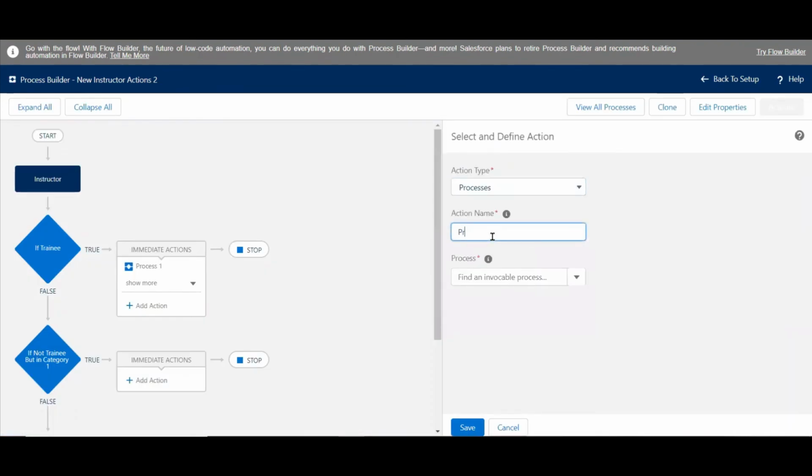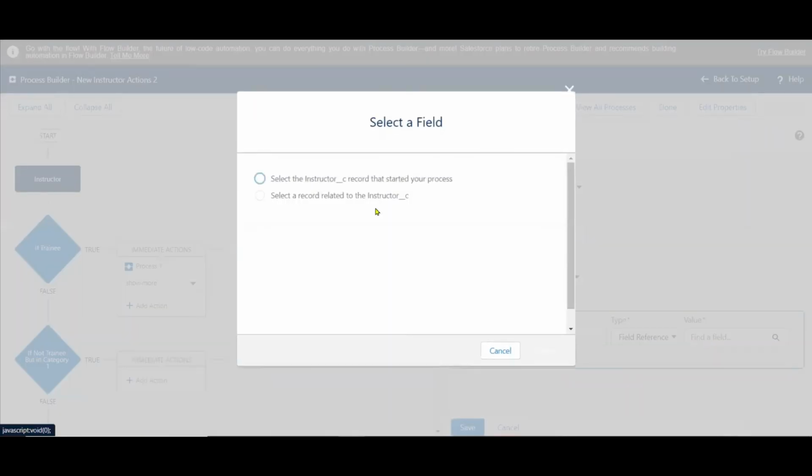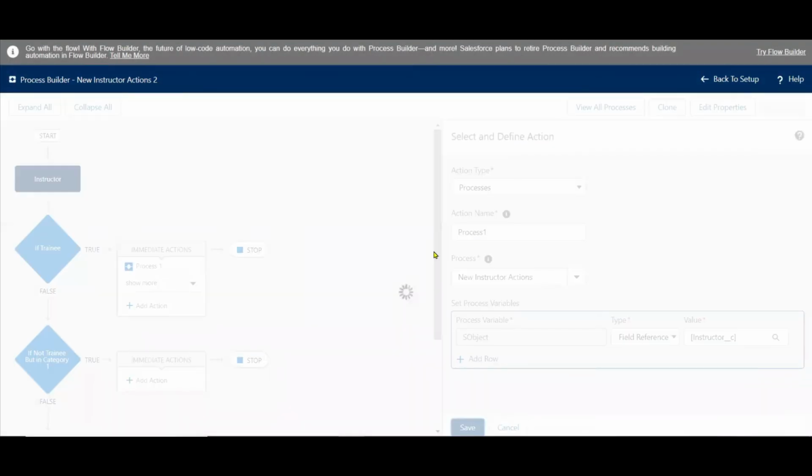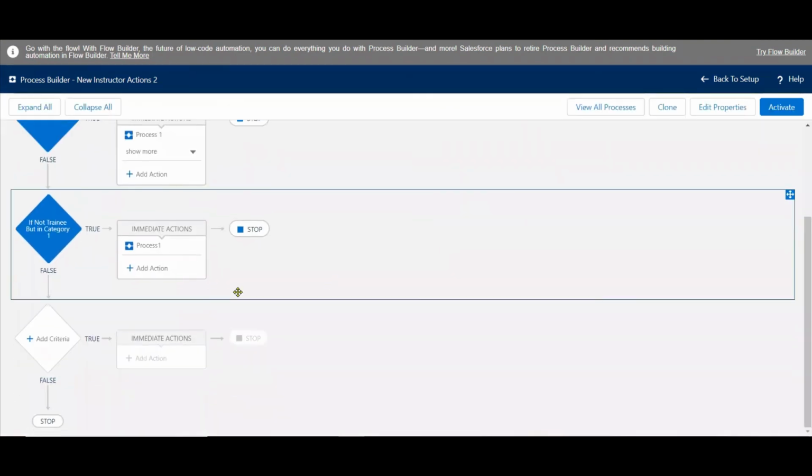Here, new instructor actions, I'm just calling that. On which object? The same object. Select.